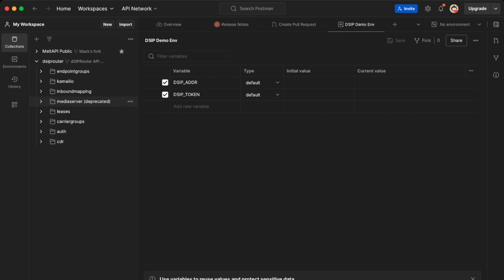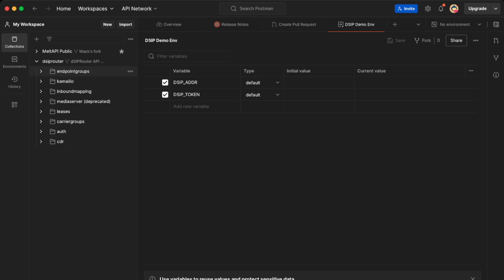Now there are a couple of things that you need to do. One is that you need to set up an environment, and what environments are is a way for you to give state to your API. By state, I mean that I may have multiple environments in general where I'm using this API.